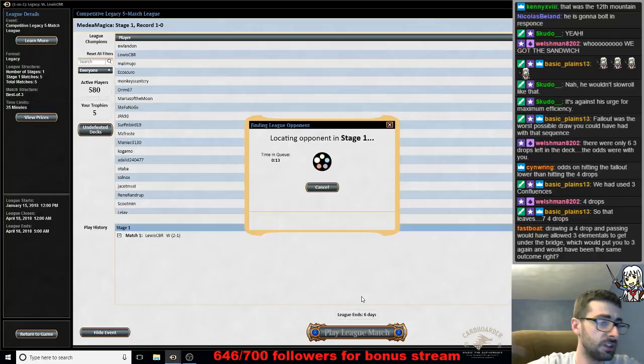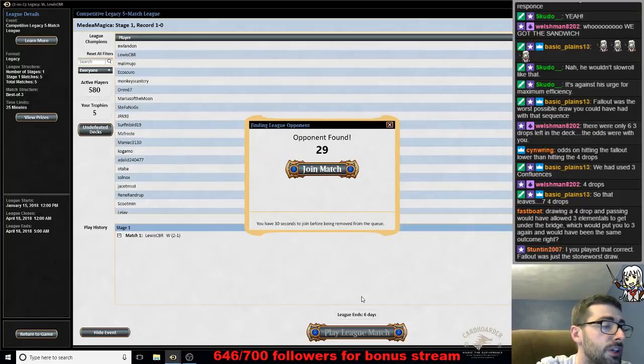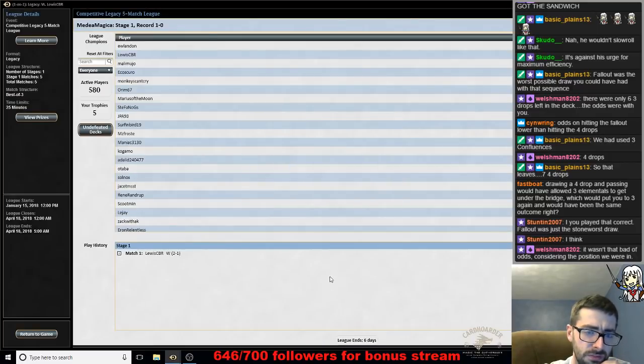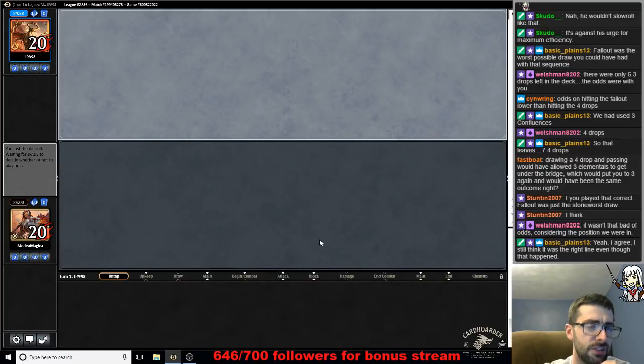Drawing a 4-drop and passing would have allowed 3 elementals to get under the bridge, which would put you at 3 again. It would be the same outcome, right? Okay, maybe. Yeah, the Pyromancer can't attack.